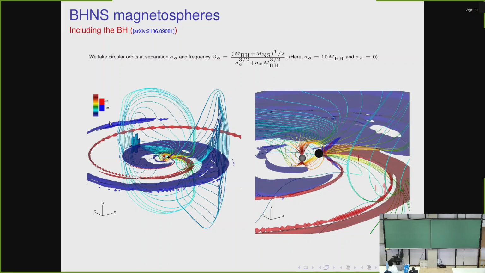We use this to our advantage, because we can use background space-time solutions and only focus on the dynamics of the electromagnetic field and the plasma. This reduces significantly the numerical cost. Otherwise, you need to solve the Einstein equations together with the plasma, which has another time scale. So this is our advantage in exploring these systems.